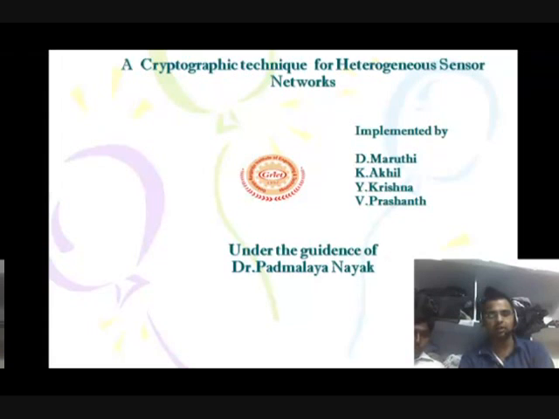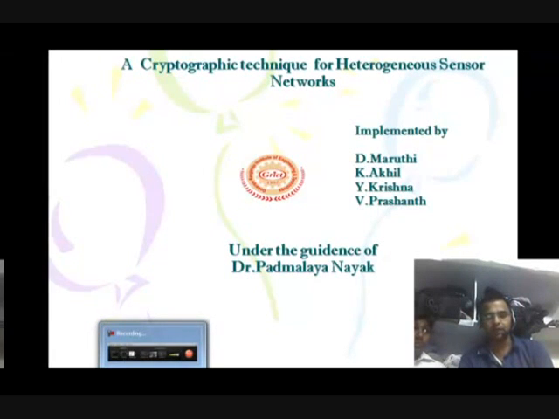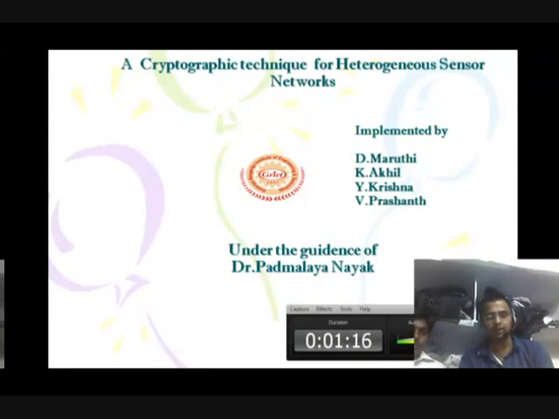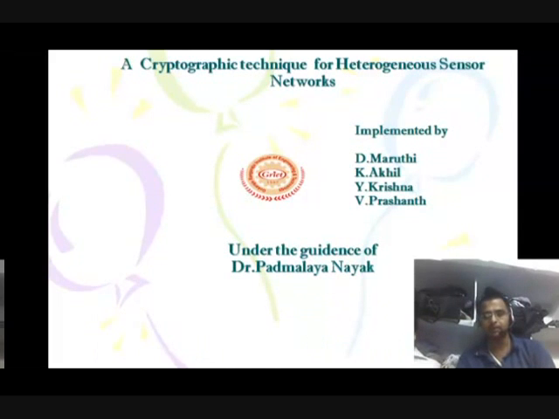We use an encryption technique, the RSA encryption technique, for encrypting the data, and simultaneously we decrypt it on the other side. That is, sending a data or a message from one node to another node using a cryptographic algorithm, which is the RSA algorithm. In our project, we have three modules: user interface module, sending module, and cryptographic module. We use Java as a front end and SQL as a back end. First, we need to create the clusters and enter the number of nodes.